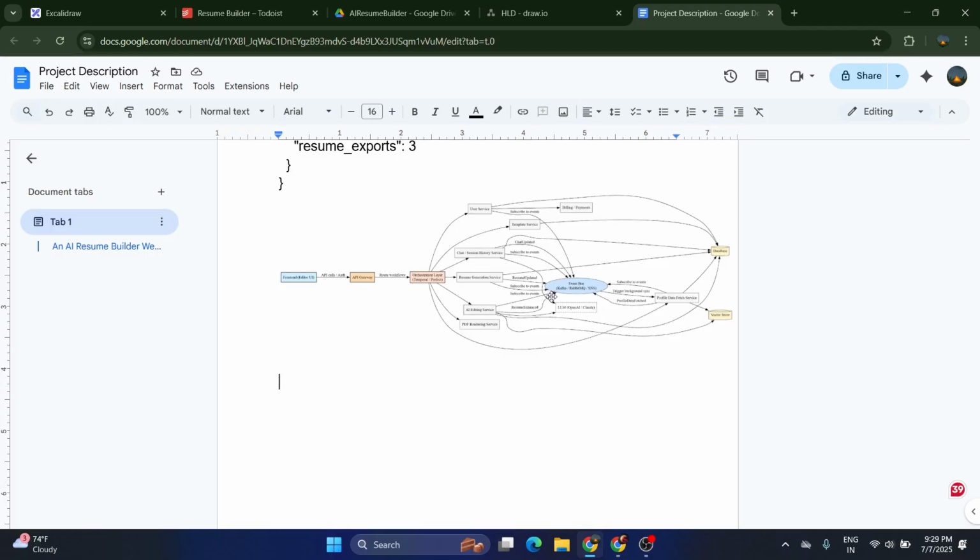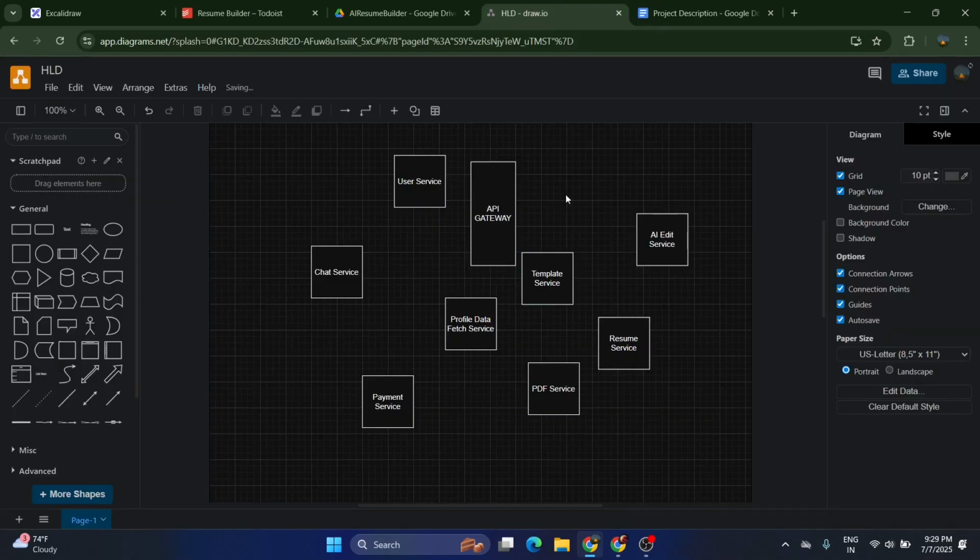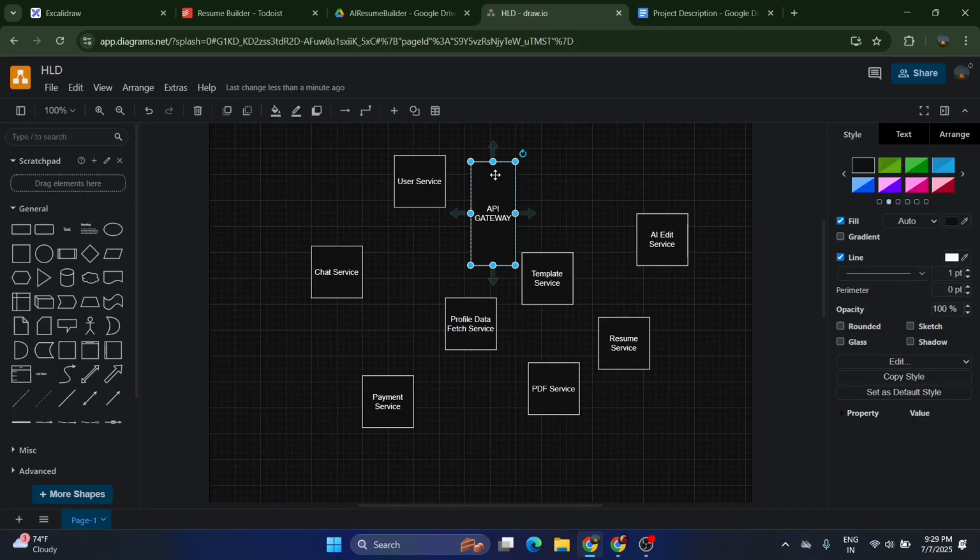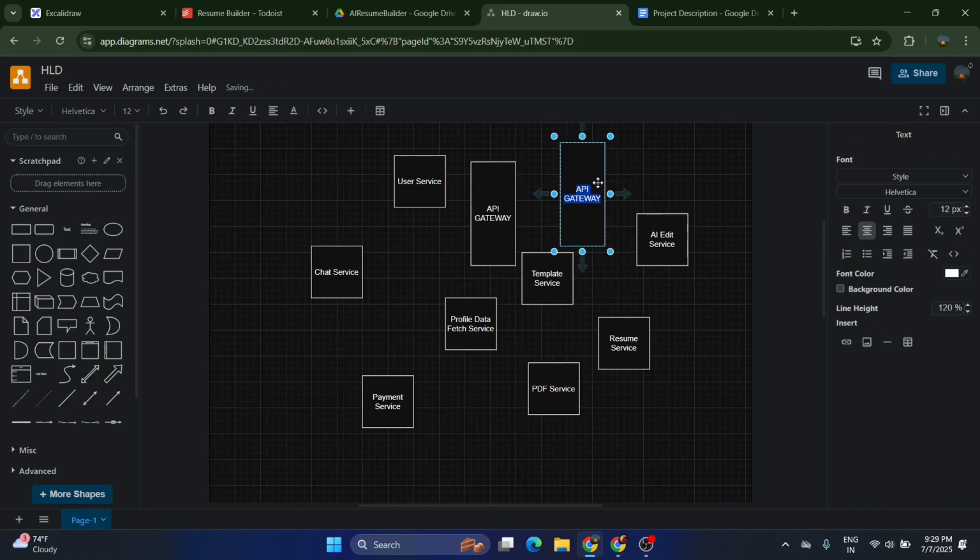Then we have an event bus and an orchestration layer. So same goes for orchestration layer.